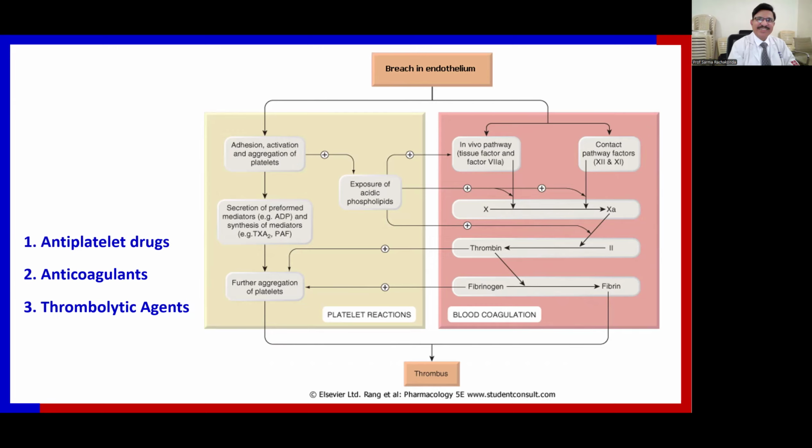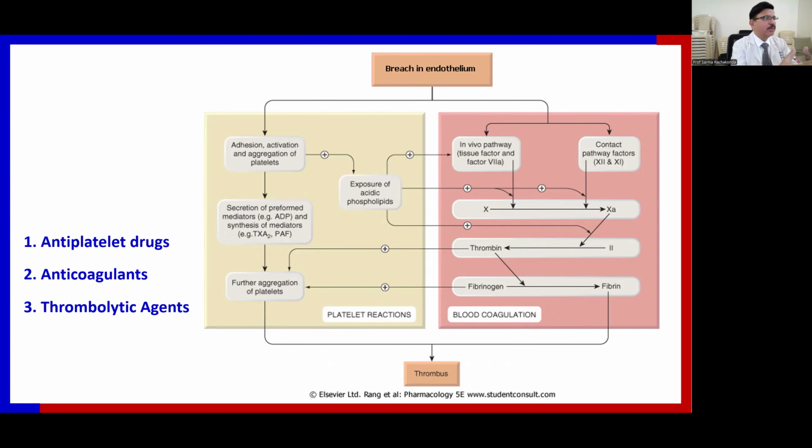If he's sleeping, fine. Okay, now this part you have understood. Now tell me what are the basic steps in coagulation? Adhesion, activation, aggregation. Four steps: platelet part and then clotting factor part. Platelet formation, primary hemostasis, secondary hemostasis, extrinsic pathway, intrinsic pathway, and then common and fibrinogen pathway. Three A's: adhesion, aggregation, activation. And then that produces acid phospholipids. These act on 10 to become 10A, 10A acts on 2 to become 2A, 2A acts on 1 to become 1A. Fibrin is formed. Cells are already there.